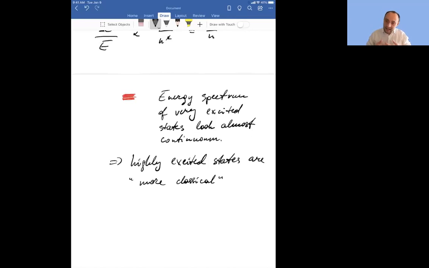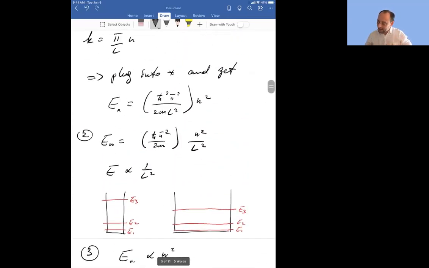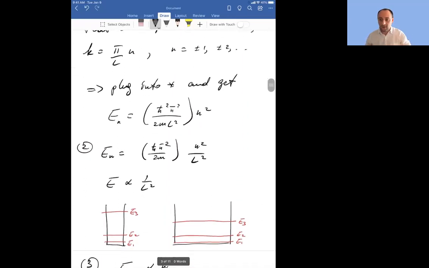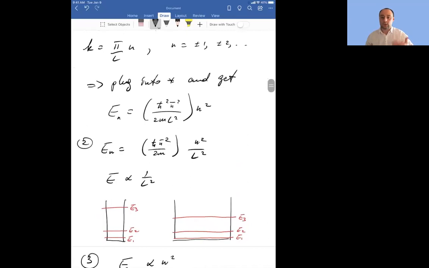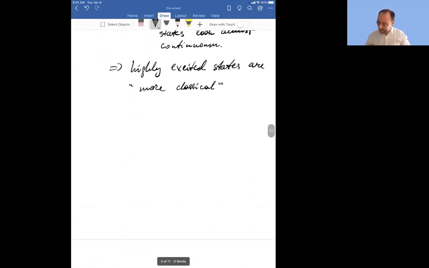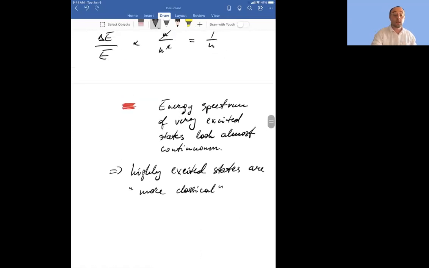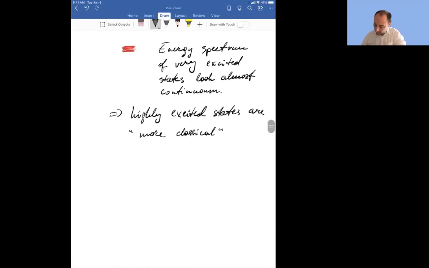Again, it's also an intuitive argument. These are all intuitive arguments that are designed to make you feel more comfortable with the material so that it doesn't look like just a bunch of math. You see, there's a lot of physics contained here. So I made 3 points about energies. Now let's talk about the wave functions. So part 2, digest wave functions.